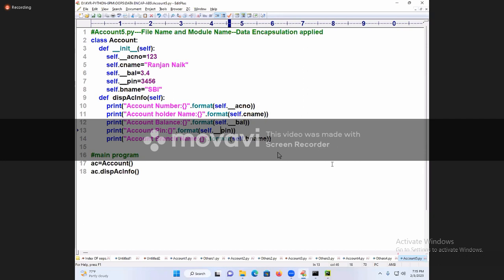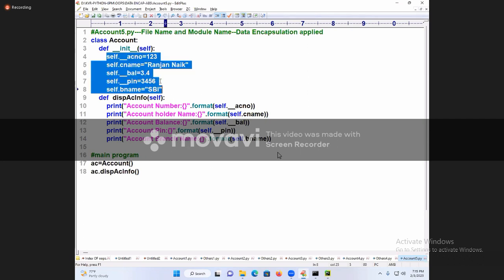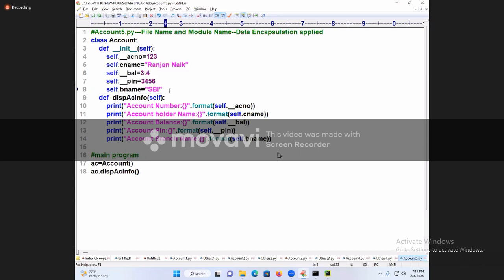In your object, the pin number is there. Where can you access it? Wherever you go, to an ATM center, you can access it in your place. That means you can access. Are you getting it, my dear student? In the same class, you are making your data confidential. And where are you accessing? In the same class, you are accessing this.